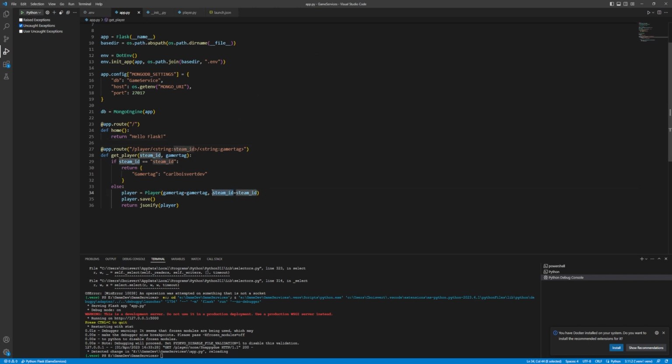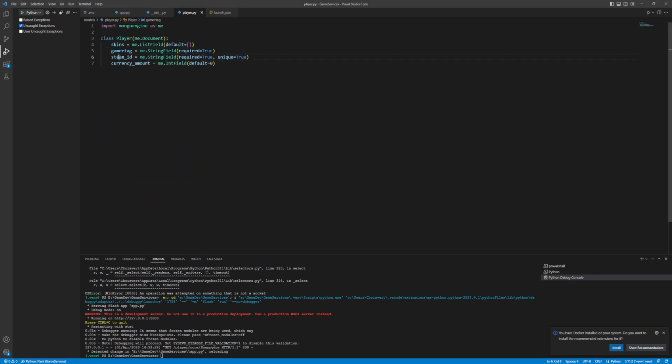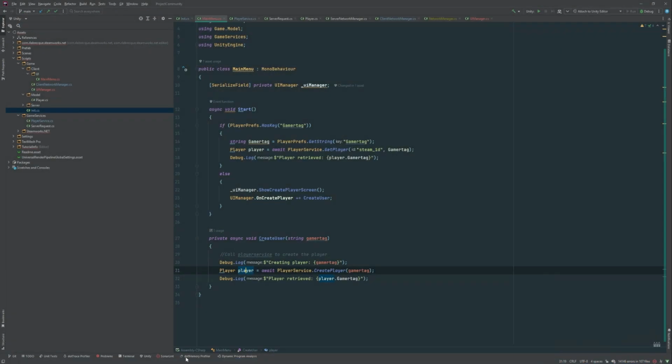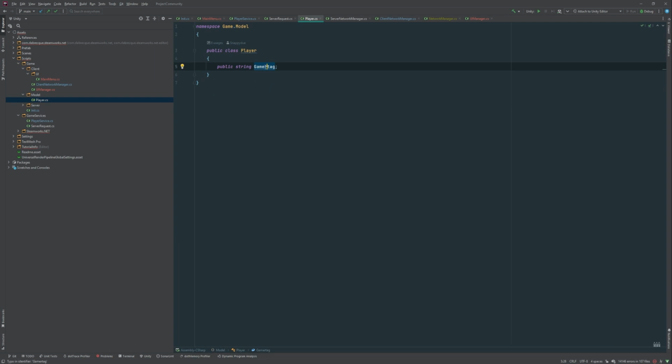The keys in the JSON that this thing outputs are going to be exactly this. But the problem, if we go into Rider, is that our player here has a C# convention.